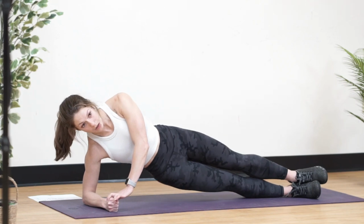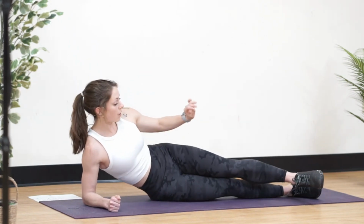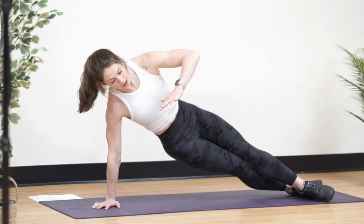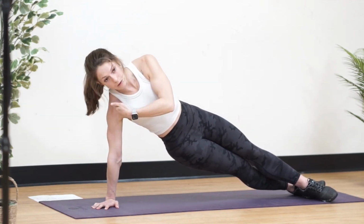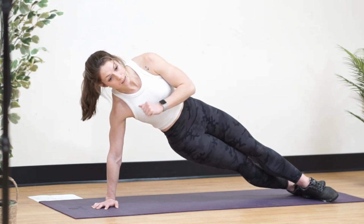To make it harder, you're going to want to stagger your feet or keep them stacked if you have really good balance, but wherever you're comfortable with. I always stagger my feet with this one, and you're going to go up into a higher hold. Same thing, make sure your hips are straight, your wrist is in line with your shoulder, and that's going to be a harder version of the side plank.